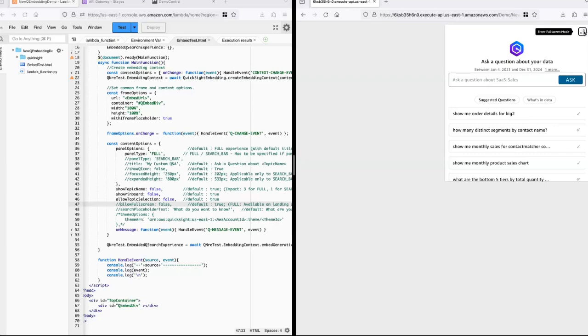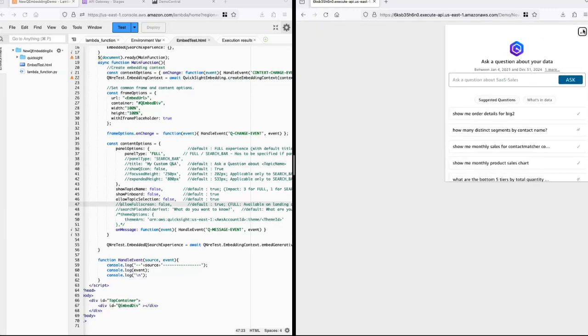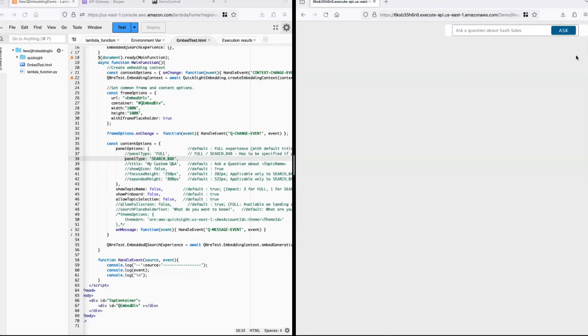You can just stick Q in there, either in full mode or in search bar mode, and then allowing this take over full screen option sort of lets users utilize the full screen space available to them when they are focusing on the analytics part, and then they can come out of it. And this is available in the search bar mode as well, but when you're using it in search bar mode, it shows up when you're in the answer pane. So when you have to first ask a question, and then when you're seeing the answer, at that point you will be able to get into that full screen mode.